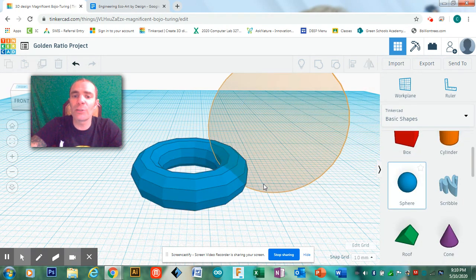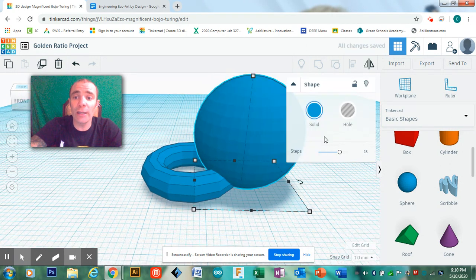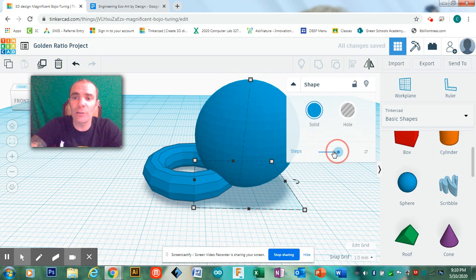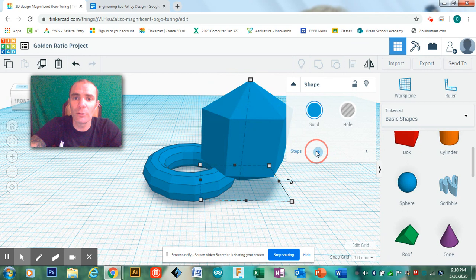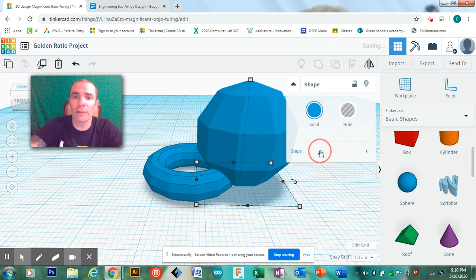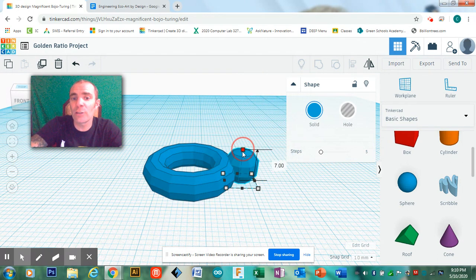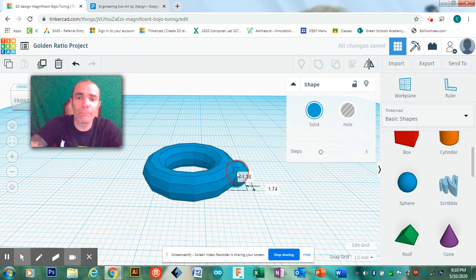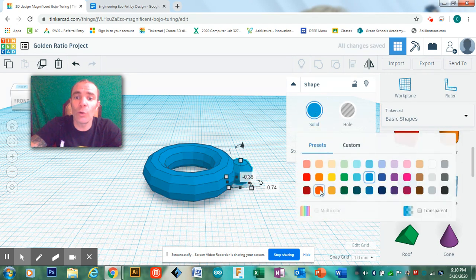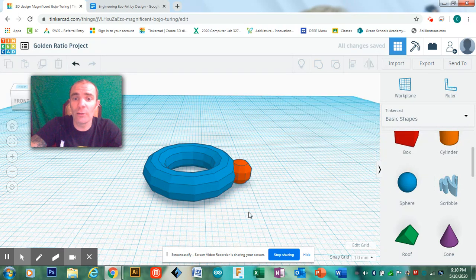So I'm going to put a sphere out there. It's pretty giant. Actually, let's make it not so big. Let's make it something like that, 5 sides. So now I'm going to hold shift, grab the top, and I'm going to shrink this right down to 5. And we'll leave that, we'll embed it a little bit, okay. I'm going to change the color to orange so it stands out. I'm going to look at it.